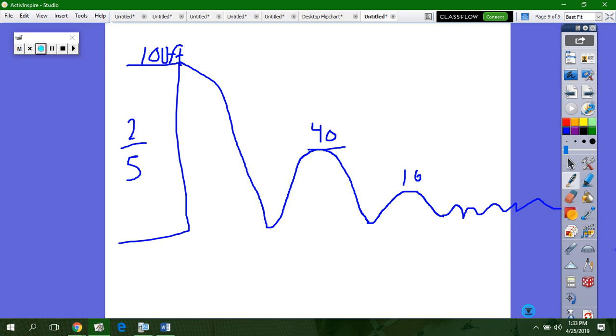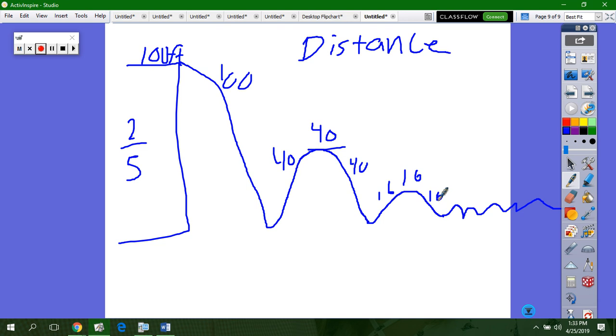Okay. So what I want you to do is find the total distance it traveled. How much distance did it travel? Okay, so let's set up our equation first, shall we? Well, notice, ladies and gentlemen, if we start adding, this is 100, but this is climbing 40, and then what else does it do? Goes down 40. Climb 16, goes down 16. So we actually have to times everything by 2, and then what should we do? Subtract 100. So let's find the sum of all the bounces, okay? Who's our a sub 1?